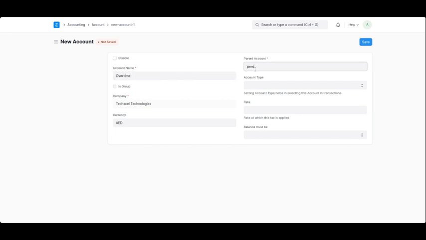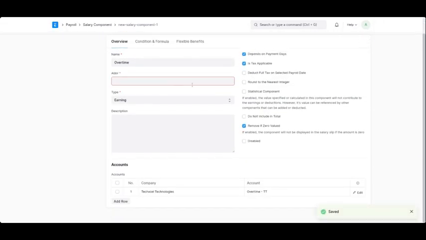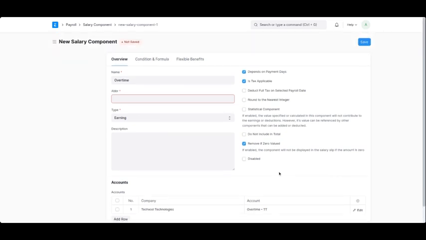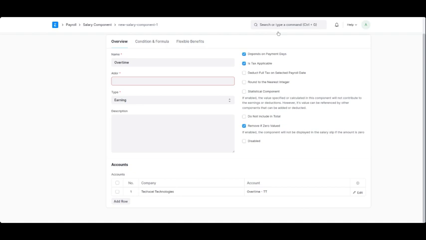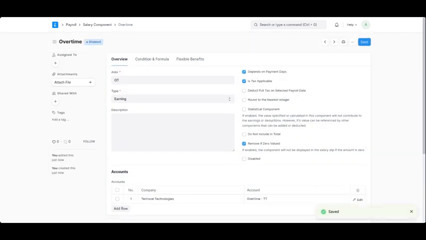Parent account is maybe personnel cost, and it is of course an expense type. I save this. So overtime is the account ledger configured with the overtime salary component. I save this. Abbreviation is OT. So this is how we configure the salary component.